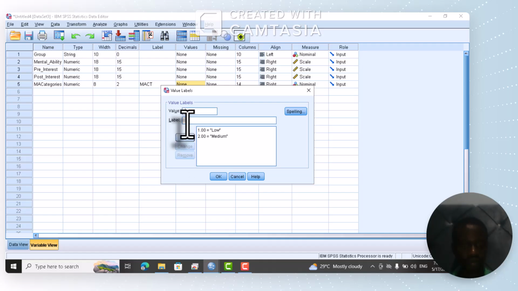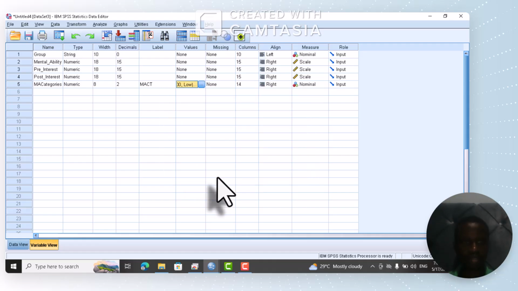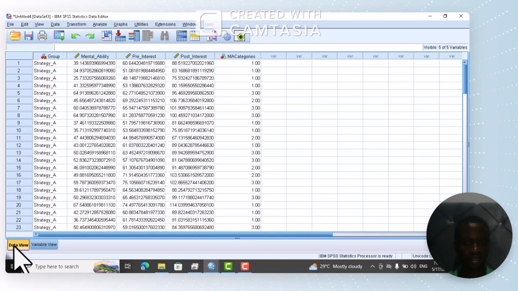Then the third one, you add it again to be high. Just press OK. You see, we've added values. So we've categorized mental ability into 3 main groups: the low, the medium, and the high.